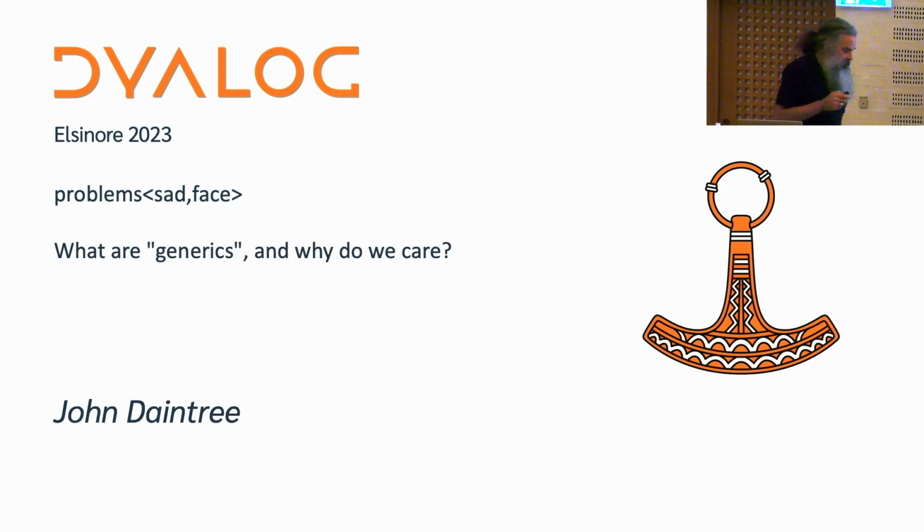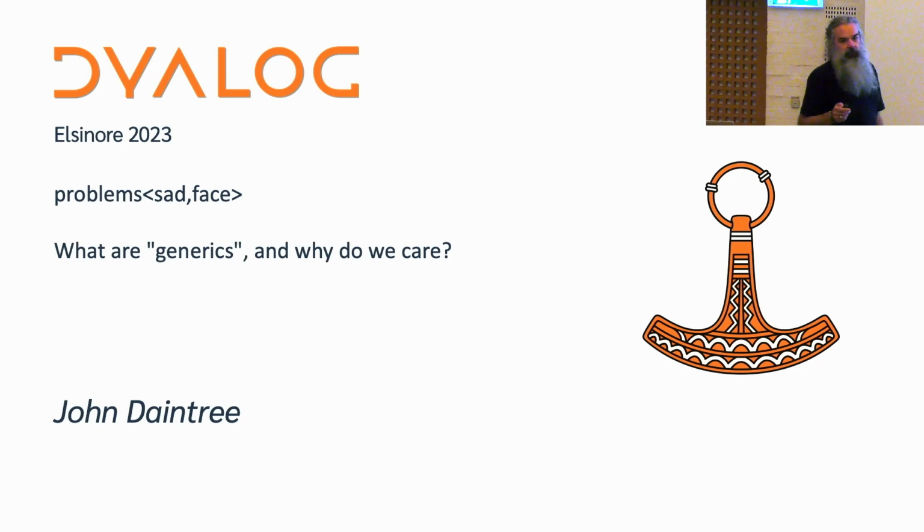The first thing I feel I should do is explain what generics are, and this is where the educational aspect is going to fail. I feel like I'm going to explain something to the room. 50% of you could explain it better than I can, and the other 50% of you probably don't care what they are anyway. But I need to do it in order to set up the context. Essentially, I'm going to tell you about a problem that you didn't know you had, and then I'm going to fix it, and then we can move on.